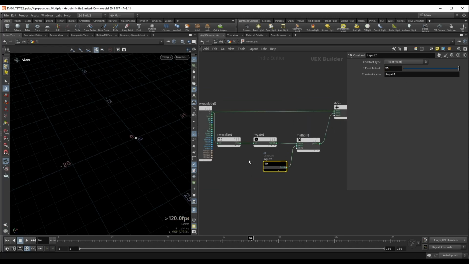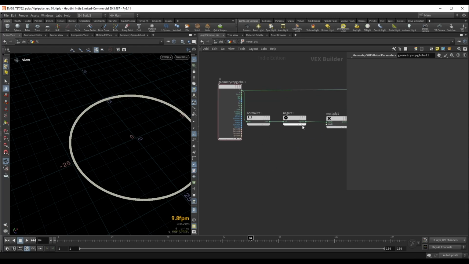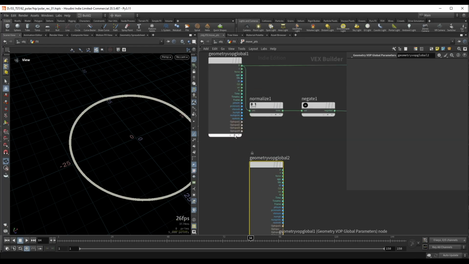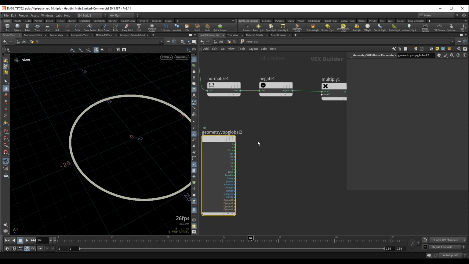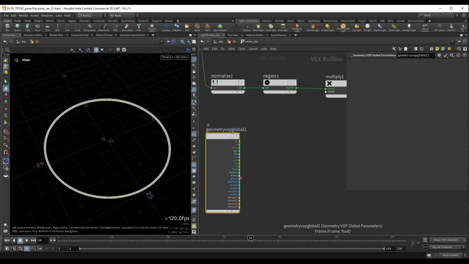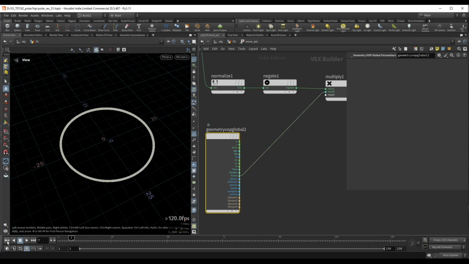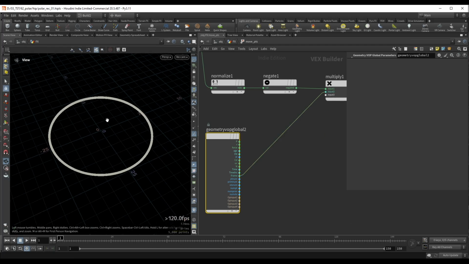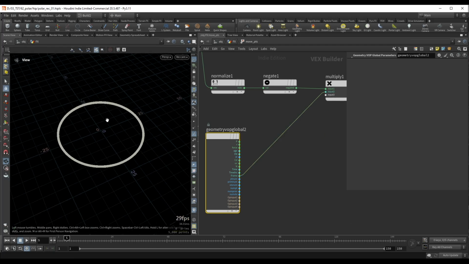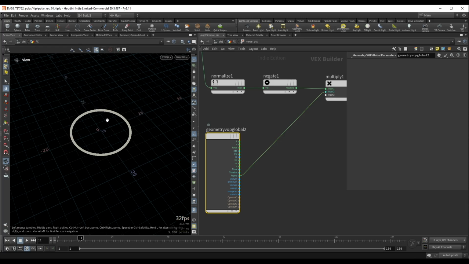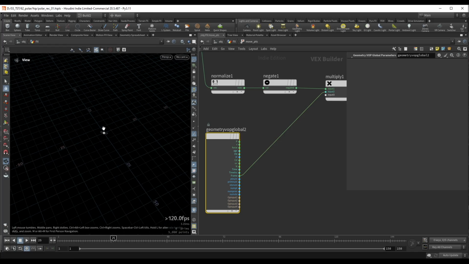So instead of setting this value here ourselves, we can just use the time instead. So I'm just going to duplicate this global node and maybe close off this first window for now. And from here, let's link this to our frame. So if I just plug the frame into our multiply and go back to the beginning of our timeline, we should see that each frame, as I move forward using my arrow keys, we are just incrementing our vector by 1. And when we reach frame 25, this is where all of our points will be right in the center. But now when we go over 25, they will go in the opposite direction.